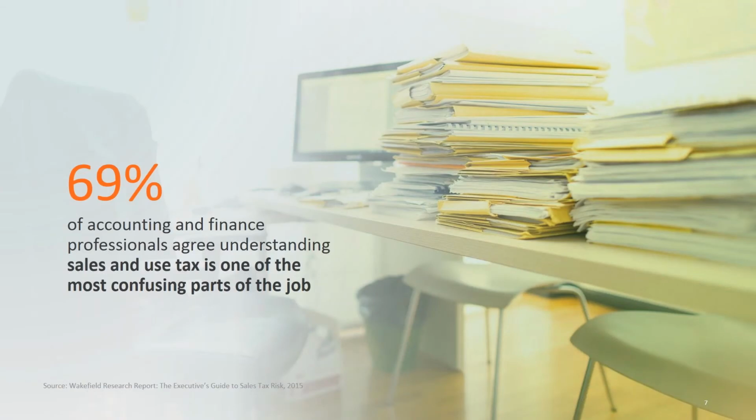Another stat here, when it comes to accounting and finance professionals, this came from a Wakefield research report or a study that was done. And 69% of accounting and finance professionals are saying that sales and use tax is one of the most confusing parts of their jobs. And on top of that, a lot of these professionals, that's not the only part of their job. They're doing a lot of other things. They may be involved in month end, they may be involved in financial reporting, business analysis, any number of things, but 69% of them are saying that sales tax is the hardest part of their job. And this is really not something that they want to focus on.